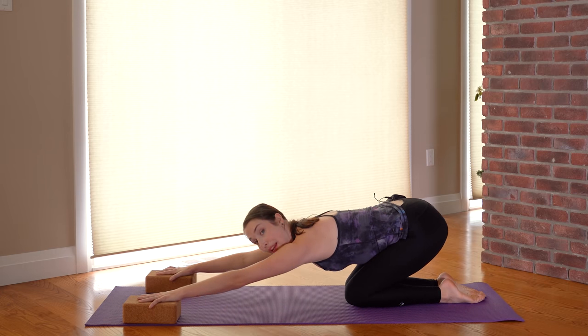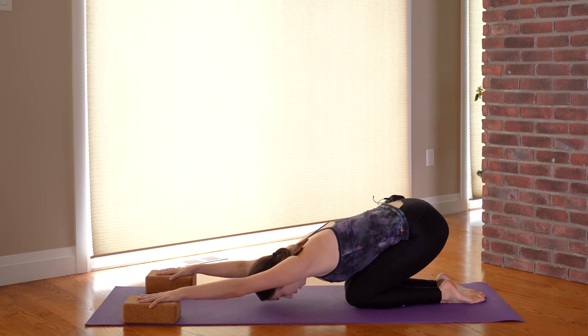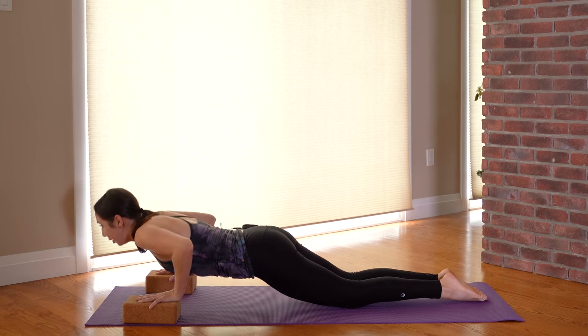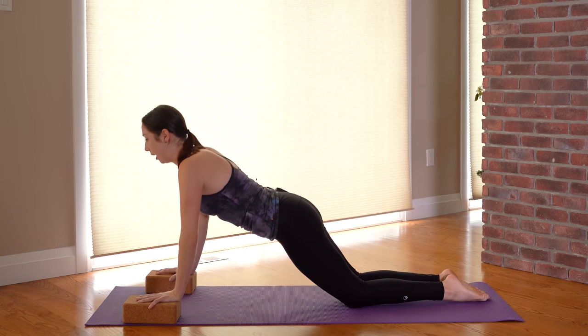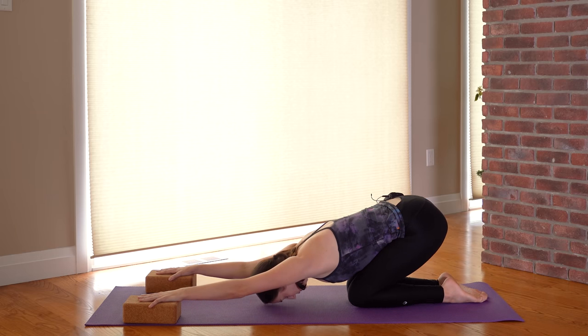So I'm not letting my hips go all the way down. I'm focusing a little bit more on stretching into my shoulders and my armpits. So really getting into the arms. Inhale all the way forward. Exhale to lower. Inhale, push up. Exhale all the way back. Take a full breath cycle here.